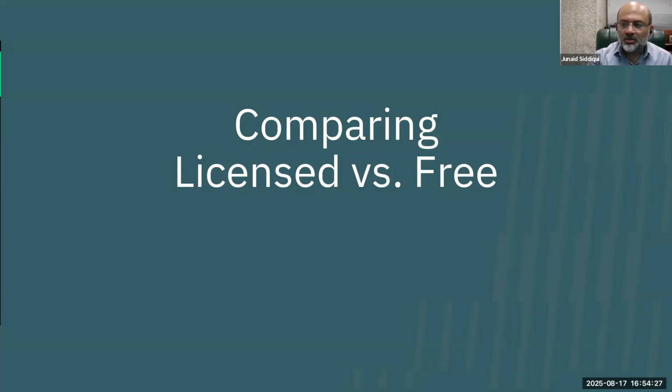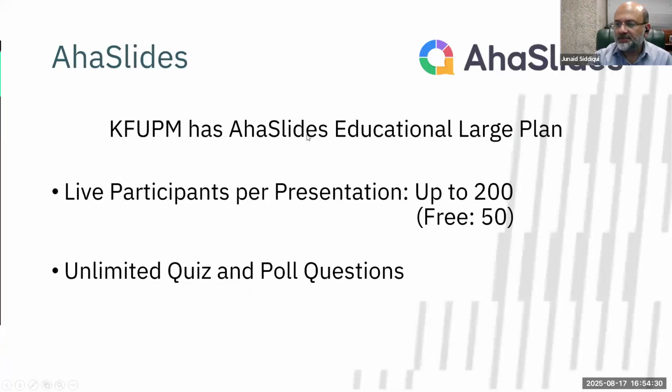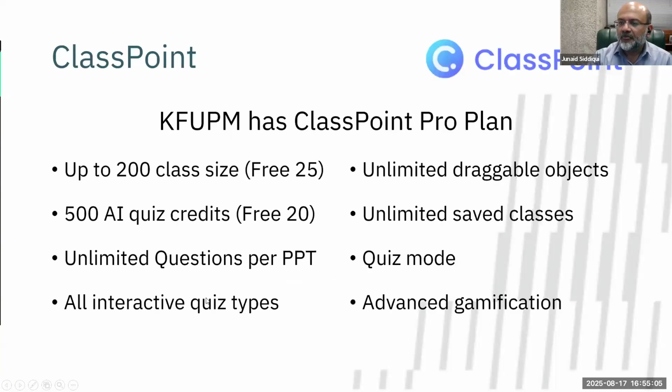Okay. So regarding AhaSlides, the limit already given is 50, which is quite ample, but if you need more, AhaSlides allows up to 200 with the licensed version. So if you don't have the licensed version, it still allows 50. The number of quizzes and polls has some limitation too. It's usually enough, but we have enough licenses, so we can provide licenses for AhaSlides, and it will be easier to use as many questions as you want.